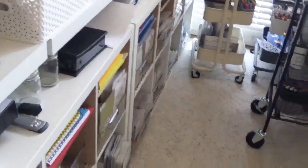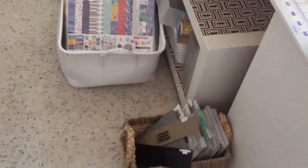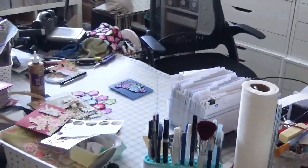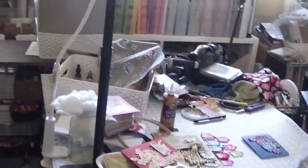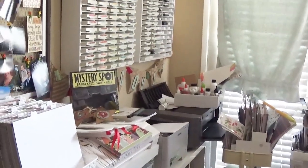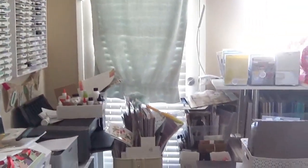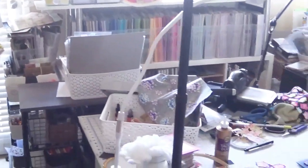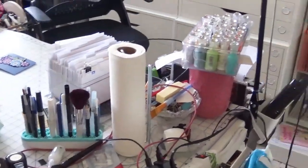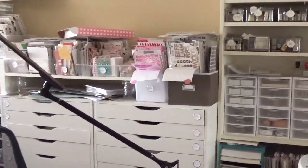I'm just panning around the room here because the first thing I wanted to do is just do a brain dump of what's going on in my craft room and give you some highlights. I've been crafting up a storm and this is what my room looks like at this point. I am not a neat crafter — I've tried. I am 47 years old and I don't think it's going to happen. When I get creative, stuff gets everywhere and that's okay. When I'm done, I put stuff away and start all over again.